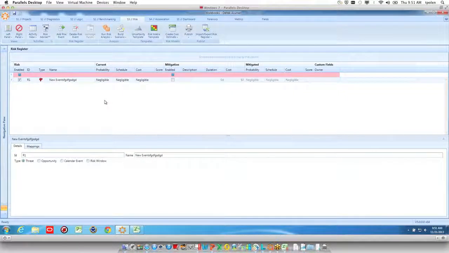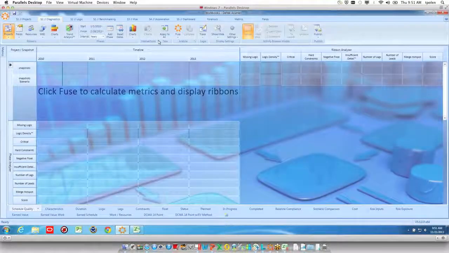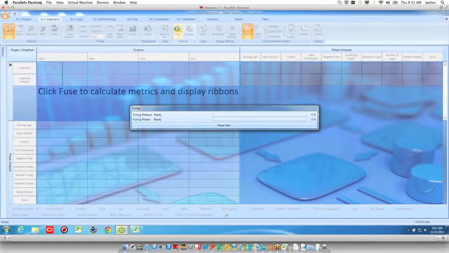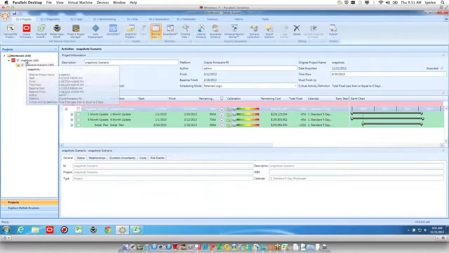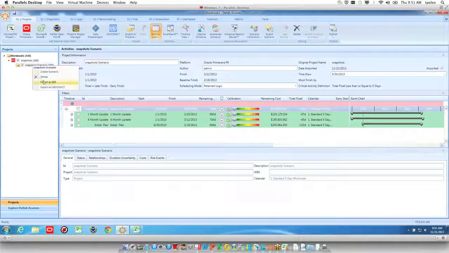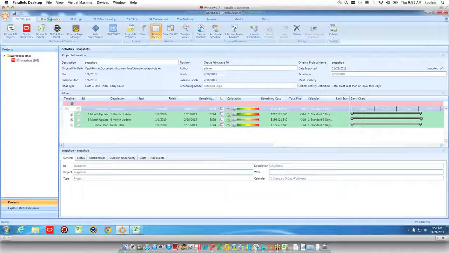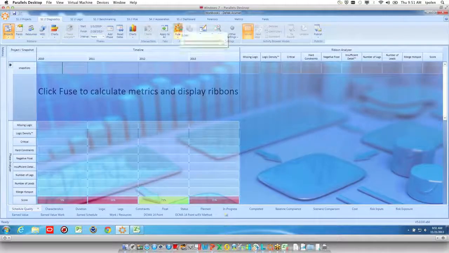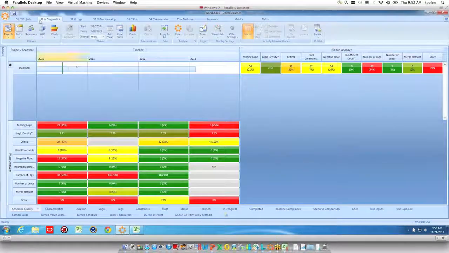Great. We have three questions with Acumen Fuse. The first one is, can you get a health check by assignment, for example, by department? Yes. Let me open a single project. No, I can do it here with the snapshots. There's no reason for me to open a single project. Let me just delete that risk-adjusted schedule that we created. I can do a health check. So here I'm at the project level.